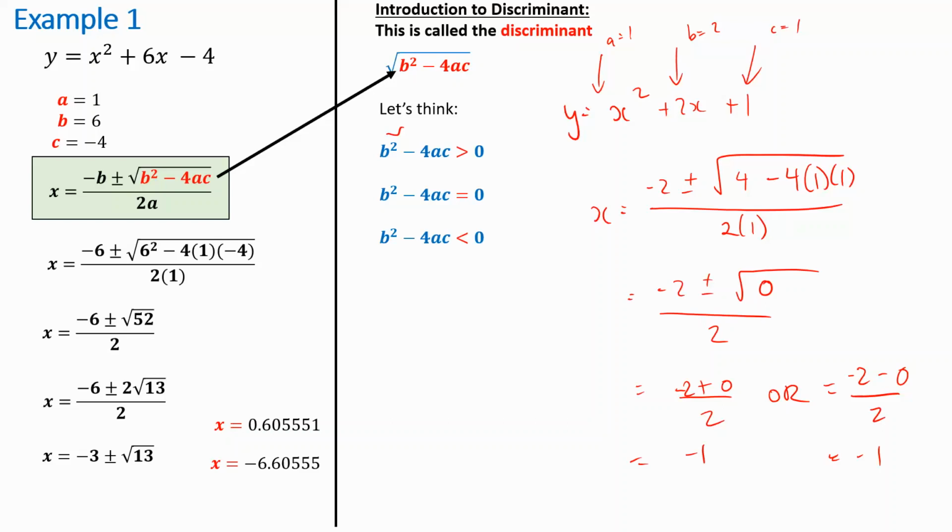So the only way to not be able to square root is if the answer is negative. You can't square root a negative number. The only way to get a negative is if b squared is less than 4. So let's try 1. 1 squared is going to give you 1, and 1 minus 4 is going to be a negative answer. True? So if I try 1, you should expect it has no x-axis intercept.